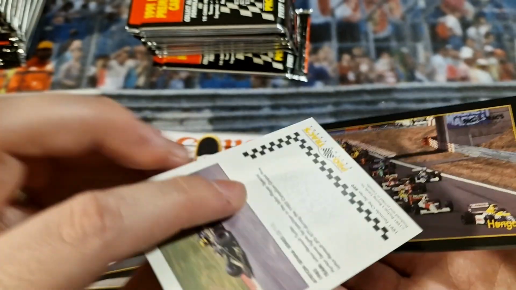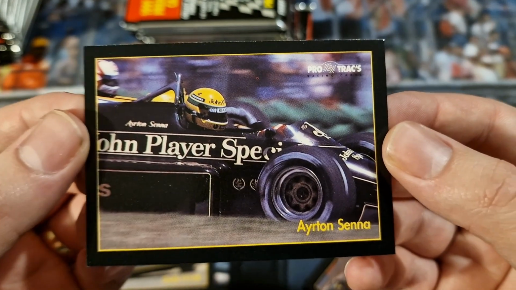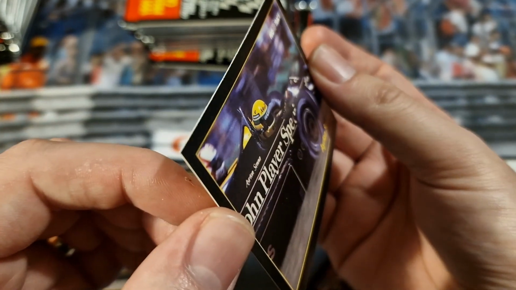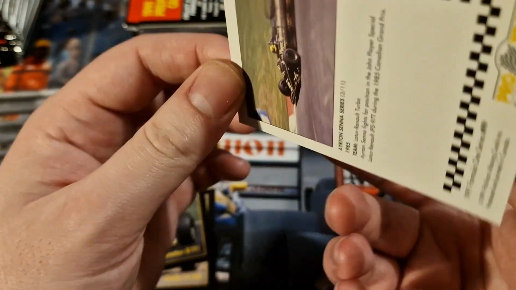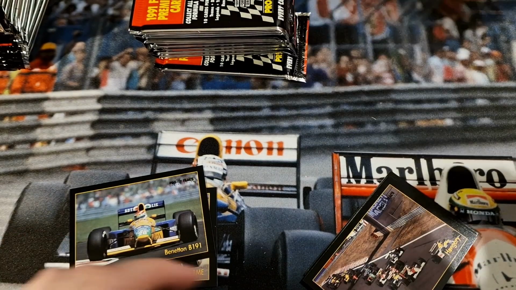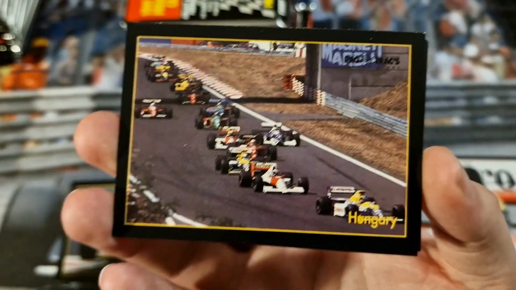Cracking bear in his JPS Lotus. That is my favourite Formula One car he drove. Black and gold JPS Lotus. That's in a lot cleaner condition this time. Very nice. I do like these. Yeah, it's a nice card. I just hope we can get a non-shafted base card set out of it.